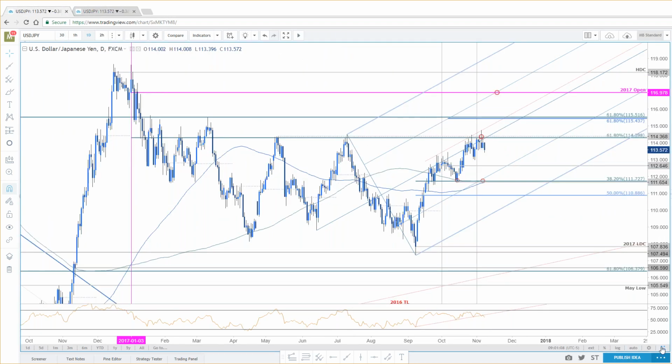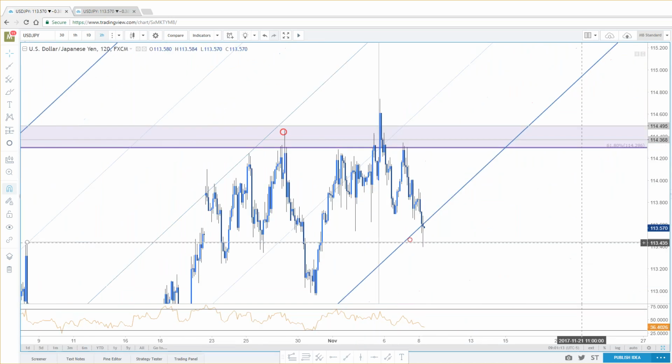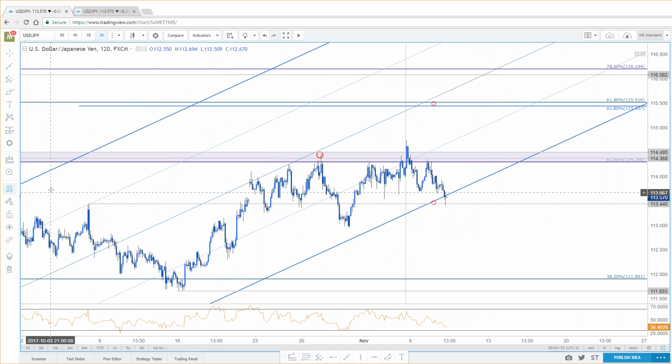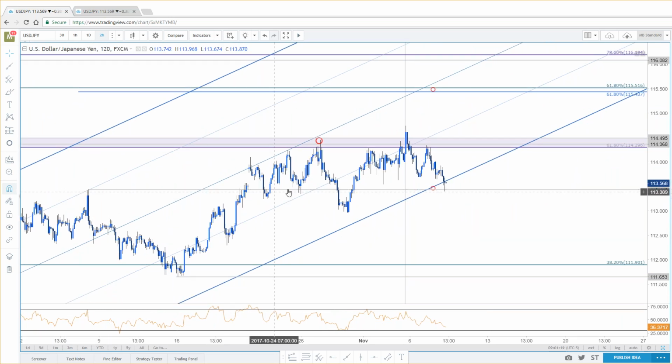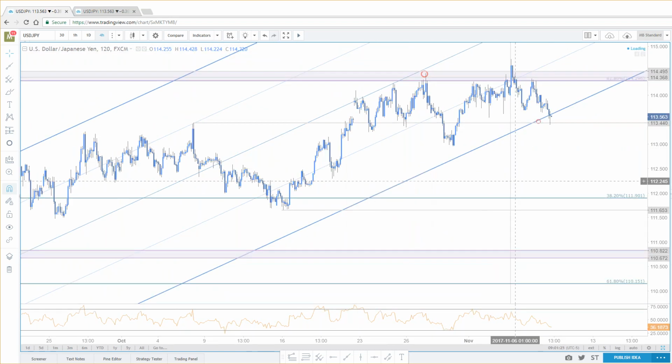Now I have 1346, if I'm not mistaken, on the intraday chart as support, or 1344, it's right there. It's a former swing high from back here in an October trade. Decent pivot in price, not the craziest, but you also have that lower parallel here for the near-term upslope that we've been working with. Here's the 240 minute.